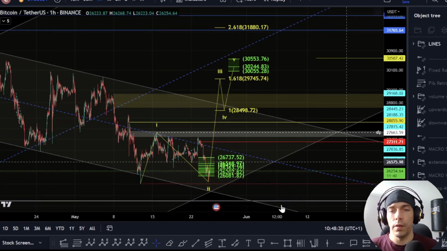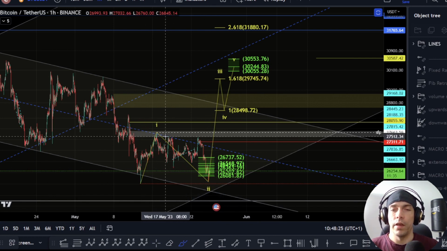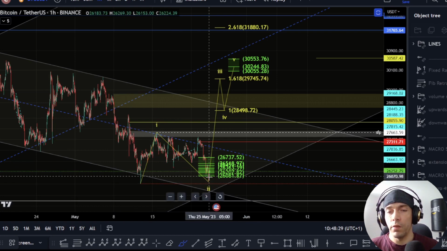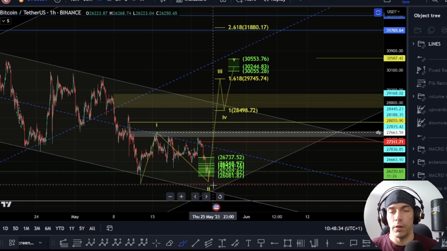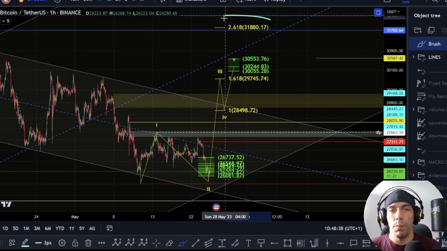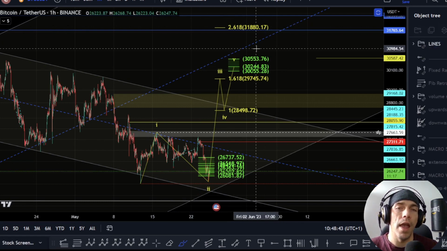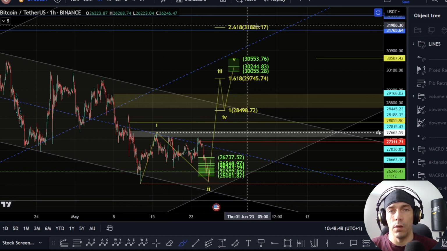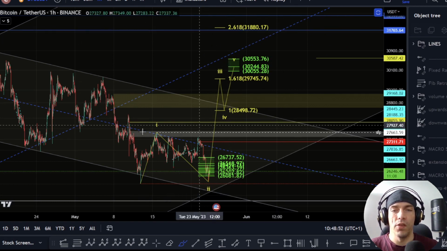Now, if we are looking at this as a flat correction in a wave 2, which is already less likely because typically speaking we get a zigzag, but it is possible. But if this is the case, often what we tend to get is an extension in this third wave if we do have a flat correction. So if this is the case and we are looking to push up, we need to just be aware that technically speaking, a move up towards this 31,880 would not be uncommon for a wave 3 after a flat. So need to keep an eye on this. If we do start to extend up higher here, this could be a potential zone here.